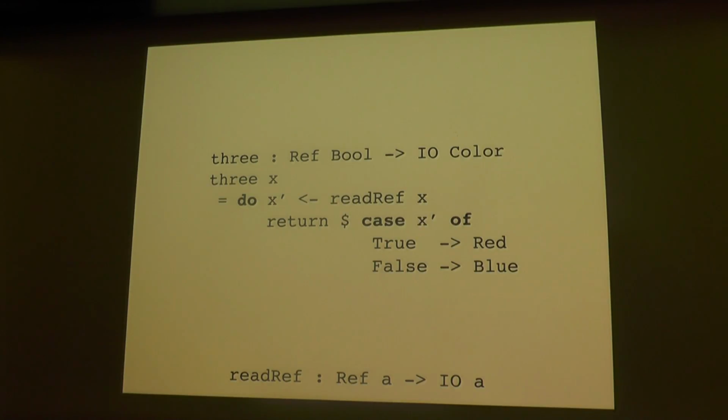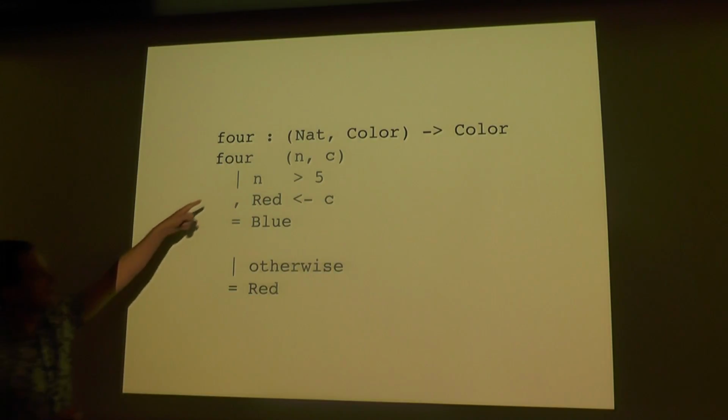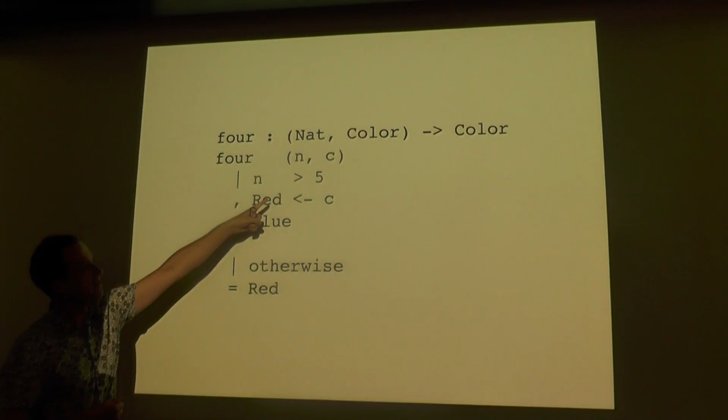It's not too bad. But if you write bigger programs with more interesting control flow, this problem becomes a lot more serious. For example, we have these things called pattern alternatives in Haskell, which provide a very very useful notion of control flow. If you haven't seen pattern alternatives before, the way this works is that we test if n is more than 5.